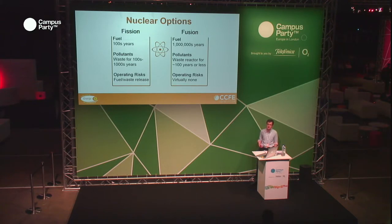We estimate there's about 30 million years' worth of lithium on Earth. Deuterium is about one in every 6,500 atoms of hydrogen in seawater, and there's something like 320 billion billion gallons of water available in the seas on Earth. In terms of waste compared to fission, there's very little. The only byproduct of the fusion reaction would be helium, which is a greenhouse gas but would all be contained and not released into the atmosphere — there are no carbon emissions, apart from building the plant itself. The reactor would become irradiated for about 100 years or less, and we can probably make it less if we pick materials very carefully.